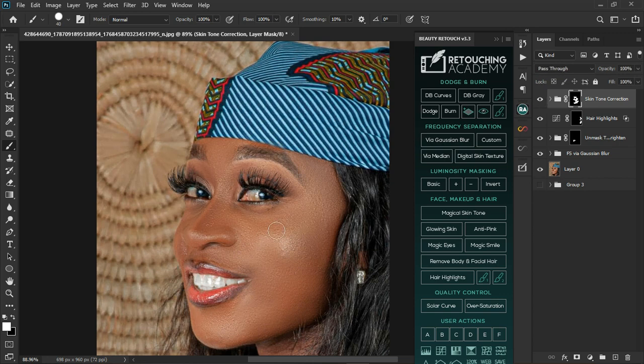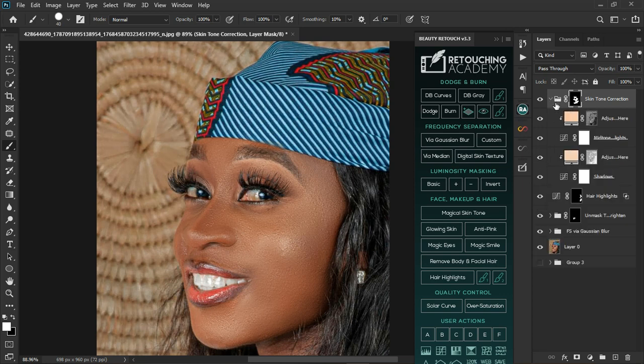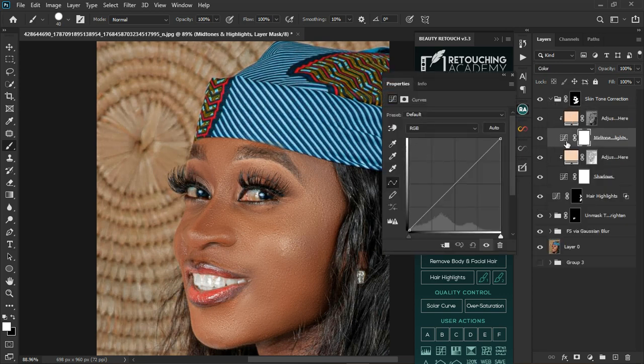It gives us the skin tones we want to remove. Okay, I know what this is doing. It's adding red to the image. Let's open it up. It's adding red to the image. This is curve, red, green.